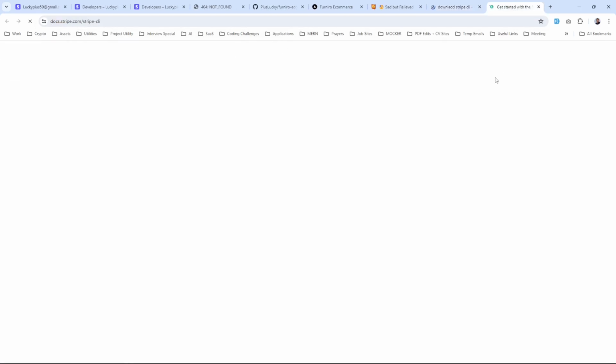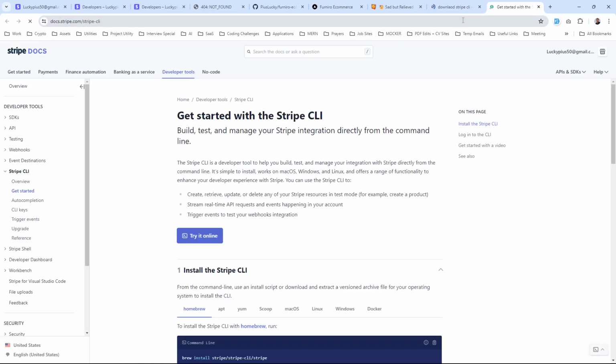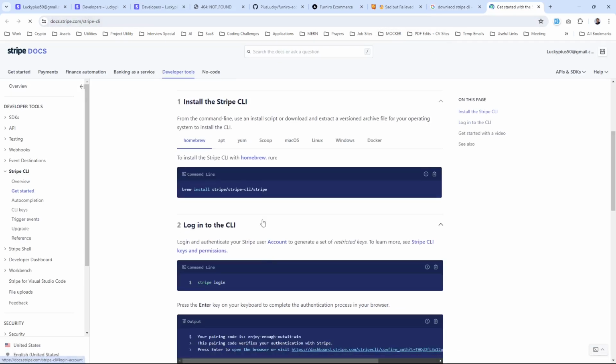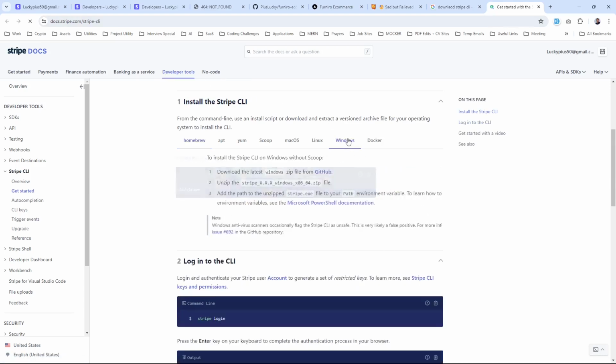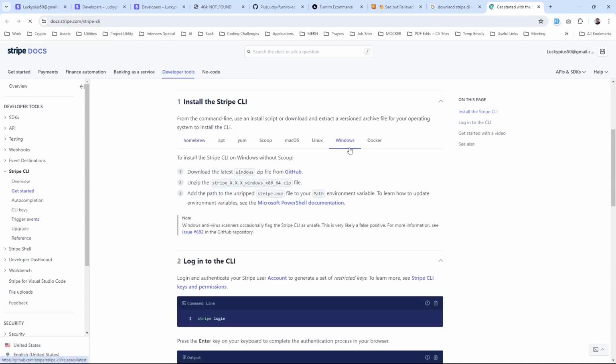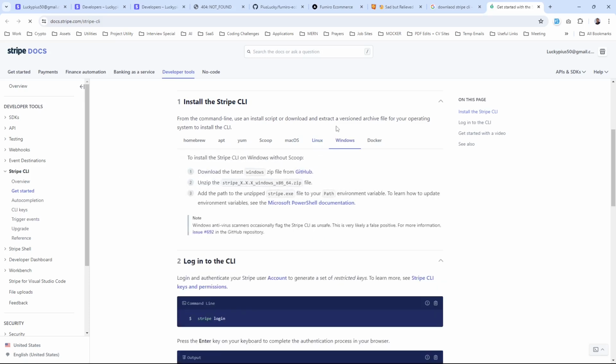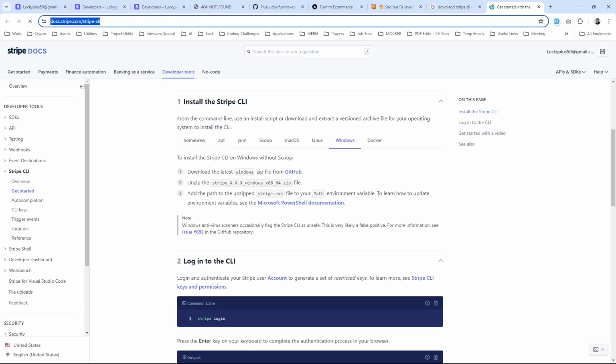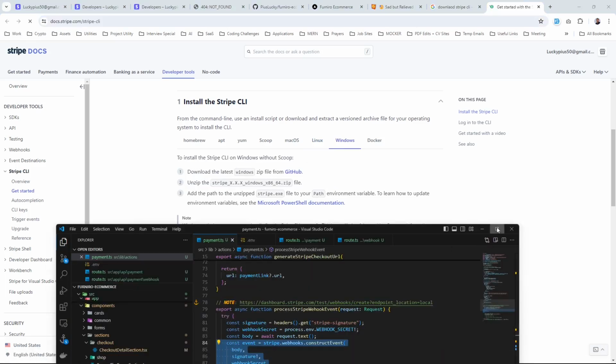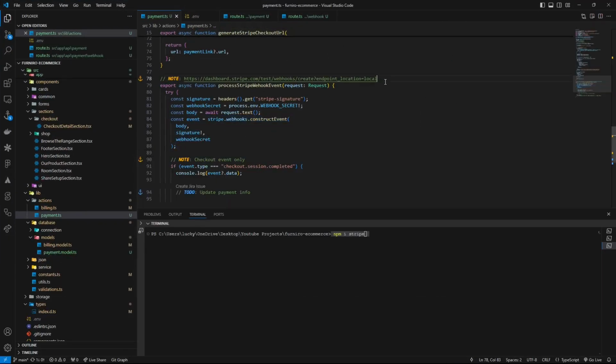Okay, right here, so we have a documentation for it. So if this is actually the main link, I'm just going to have it. Boom, there we go. So if you're on Windows, if you're on Linux or Homebrew or whatever, you can basically just follow this setup. Right, so I'm going to add this here so it's easy for you guys as well.